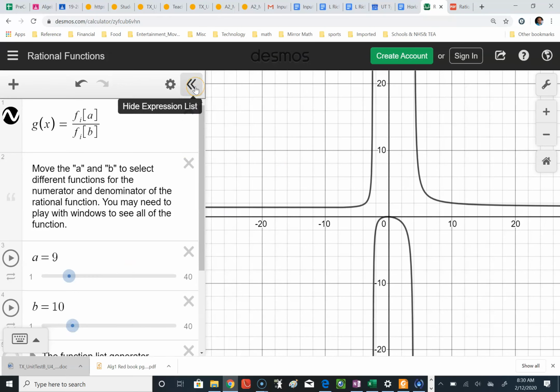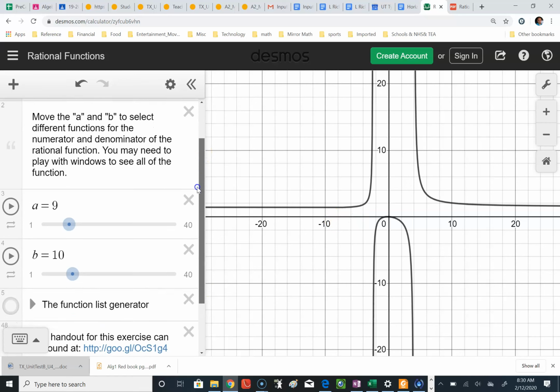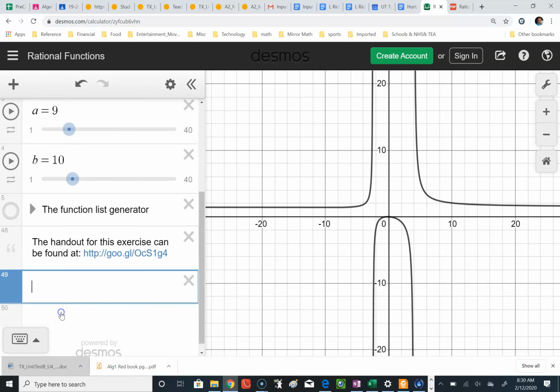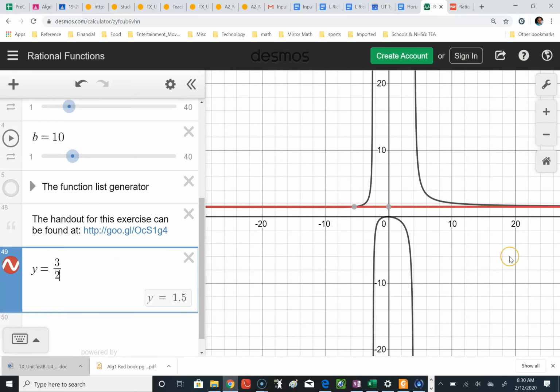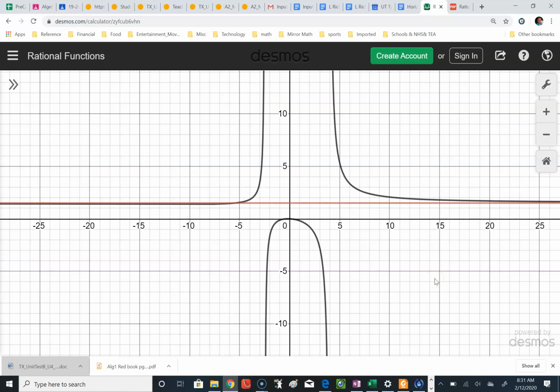All right. This time, you can see that it's not the x-axis anymore. What it is, is the line y equals 3 over 2. And I'm going to type that in. Y equals 3 divided by 2. Y'all see the red line? And y'all can see how the graph is. It looks like over here that it's touching it. It's just a resolution deal. It's actually not touching it. It's flattening out there. Can you see how they're flattening out at the line 3 over 2?